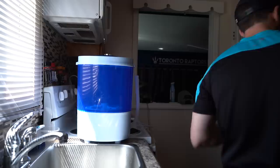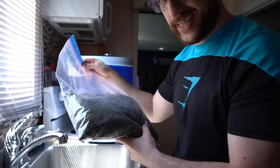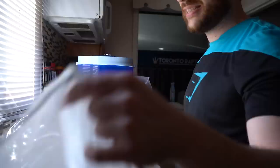Okay, guys. So, the material that we're running today is from the 5x5. Trim, shake, small buds, but I can see right through the bag. This stuff's caked with trichome still, so we're gonna go ahead and use this stuff. It's about 3 ounces of material that I'm gonna stuff into this bag. It shouldn't have a problem fitting, to be honest.